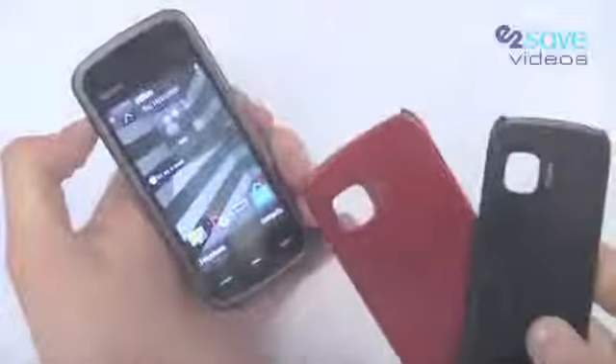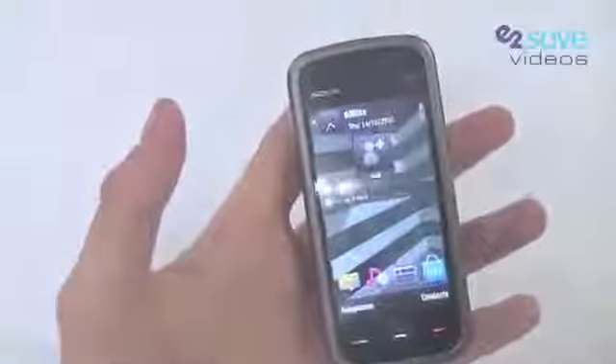However, if you were to grow bored of that colour or want a different one, you do get variants with the phone. I've got red and black here. Colours do vary, but what it means is if you get bored of the colour of your phone you can switch it around and mix it up a little bit.